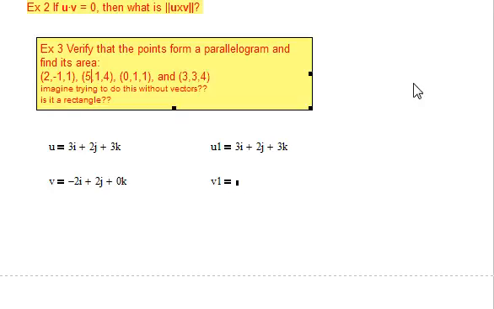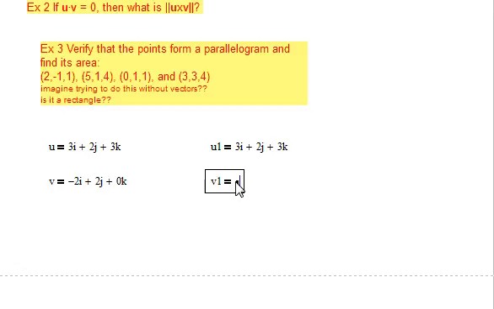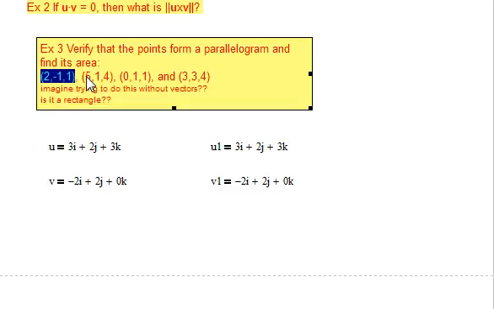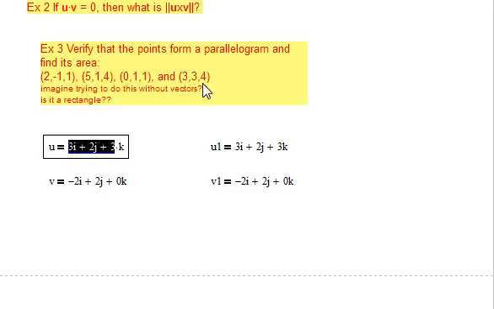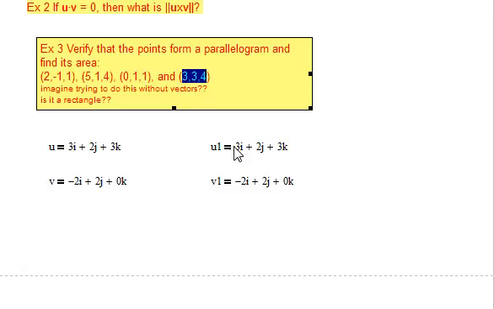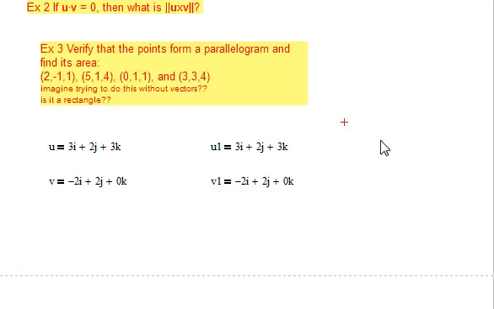That's 3 minus 5, so negative 2i. That's a good sign. And then 3 minus 1, oh, plus 2j. Oh, is it plus 0k? It's plus 0k because 4 minus 4 is 0. So there, we've verified it's a parallelogram because the vector joining this point and this point is here, the vector joining this point and this point is here, and they are the same vector in fact. So therefore they're parallel. Okay, that's really what we've got to verify.